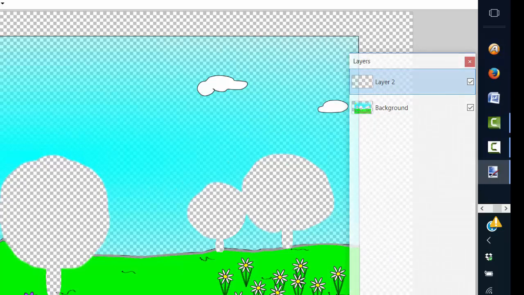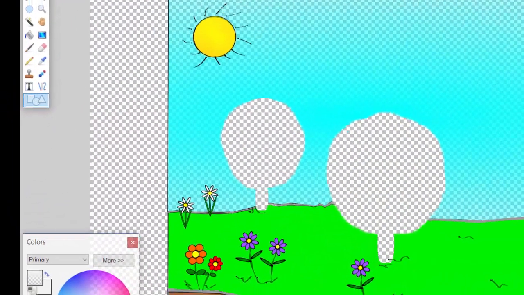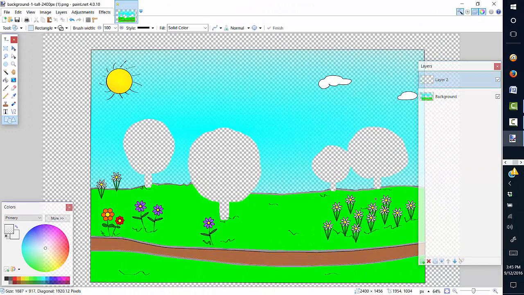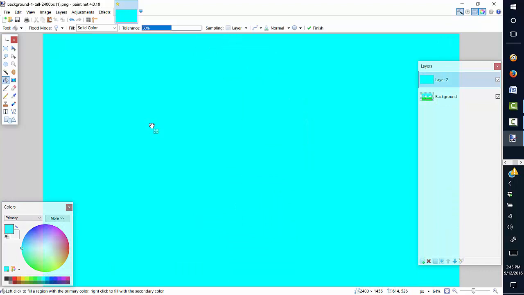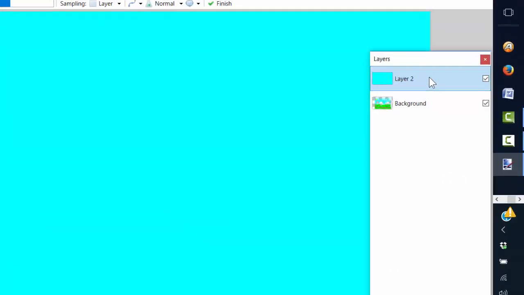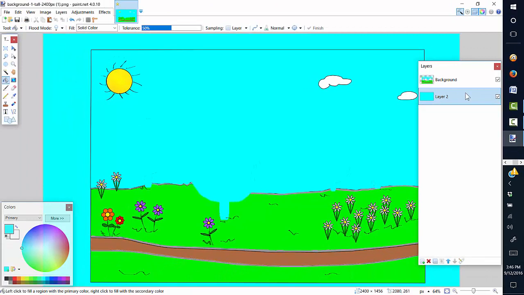So now I need to come to this layer and fill in the background shape. So I'm going to use a shape on the layer, and I want to fill it in with the bluish color, which is kind of this color. So let's go ahead and do that. Now you see it did the full color. Because I want it behind, all we need to do is drag that layer behind the picture and see what happened. You see how it filled that in?